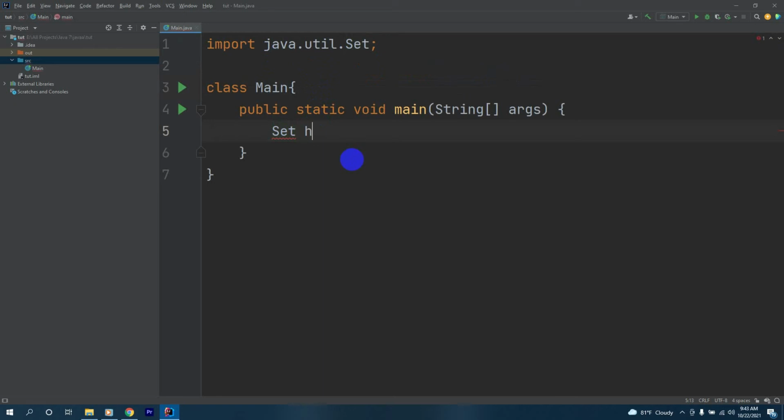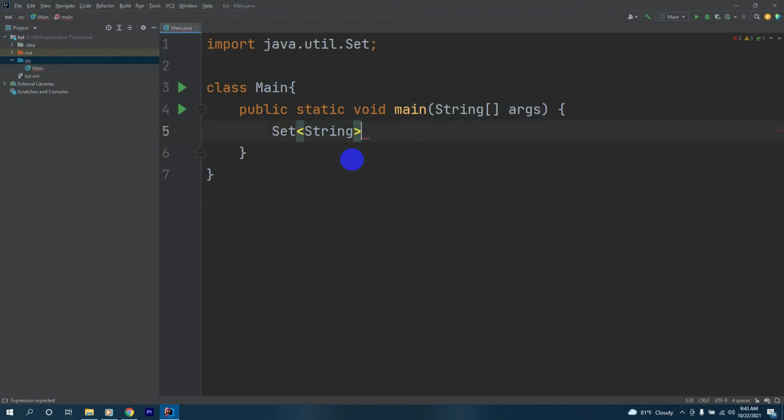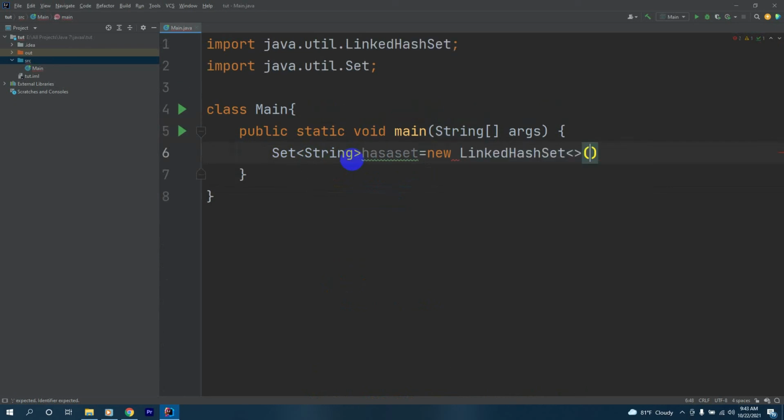Set, we'll have a set as a string set, and we'll give it the name hashSet, and this will be equal to Set<String> equals new LinkedHashSet. LinkedHashSet is a class that belongs to the interface Set.